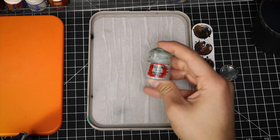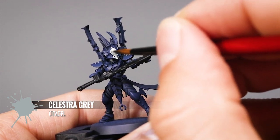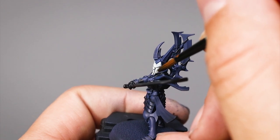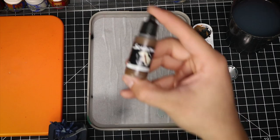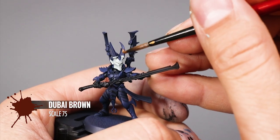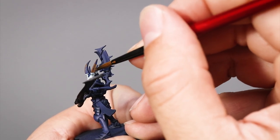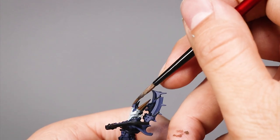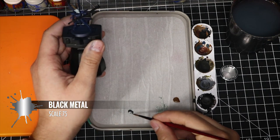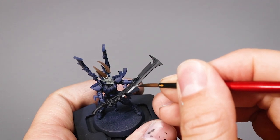Now I'm going to paint the helmet with white. To do this I will start with a layer of Celestra Gray. Make sure to thin all of your colors down, but especially this one since it's easy to apply a thick layer and destroy the detail — apply two thin patchy layers for better results. Then I'm going to paint the horns brown with Scale 75 Dubai Brown. I love the matte finish on the Scale 75 range and I want these colors to look super flat. You could use Citadel Mournfang Brown if you prefer. Once that's done I'm going to use black metal as a very dark silver to paint the edge of the blade only.